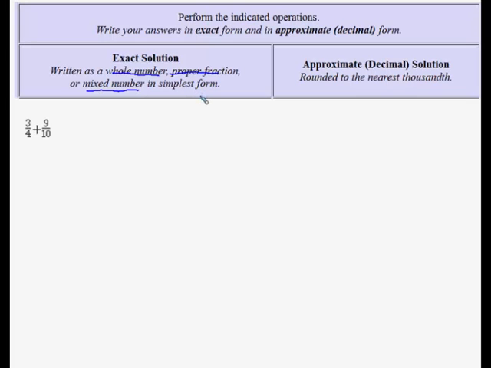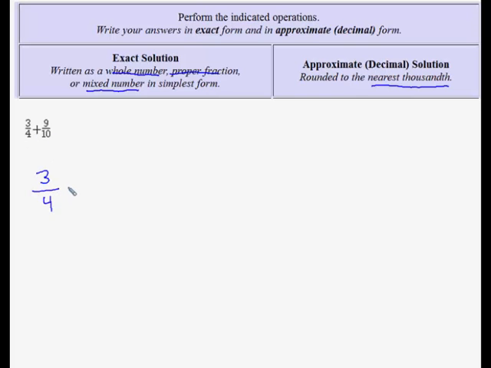Then, I will use a calculator to find a decimal approximation to the answer, and if I have to do any rounding, I will round to the nearest thousandths, and I'll indicate that it's just an approximation using this symbol as opposed to saying that it's equal to the value that I write. The rules for adding and subtracting fractions indicate that before I can add the fractions, I need what's called a common denominator. Let me copy the problem down.